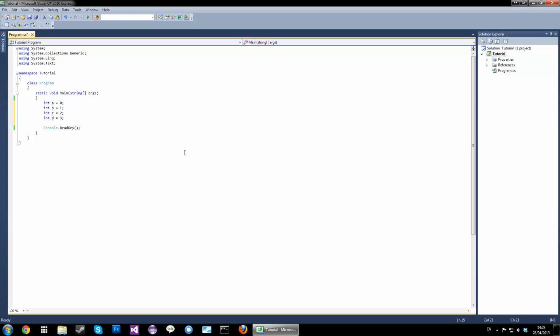As you can see, that quickly gets very long and very tedious, and no one really has time for that. So what we can do instead is make an array.